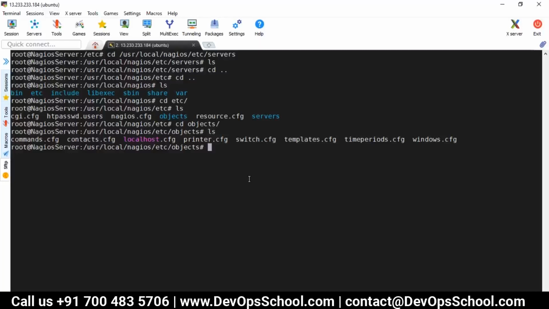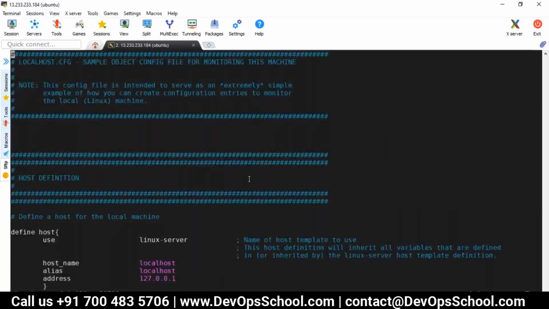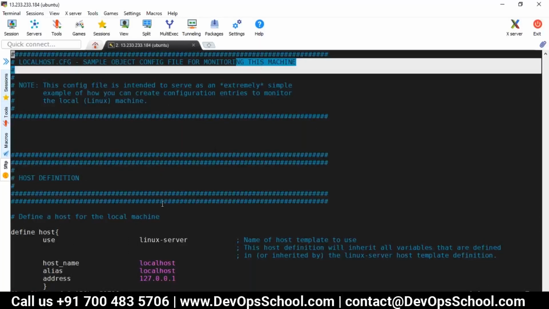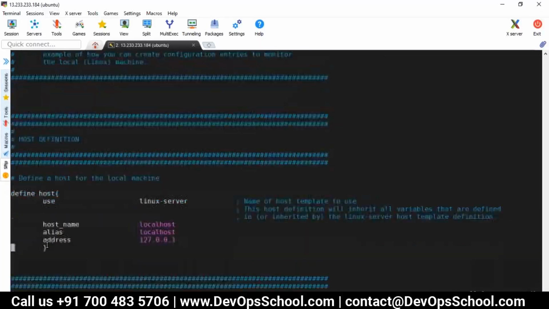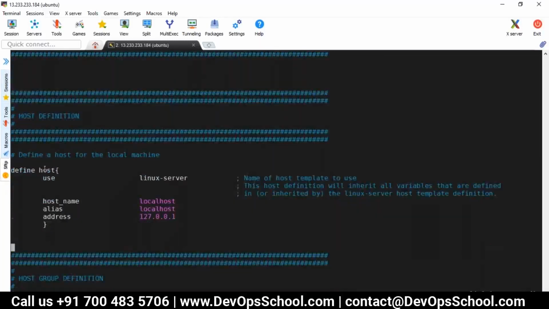Okay, now let us first observe our localhost.cfg file. If I go to the localhost.cfg file, this file is the sample object configuration file for monitoring the machine. Localhost is basically used when you are monitoring the local system on which Nagios is running. Here you can see there is a defined host.